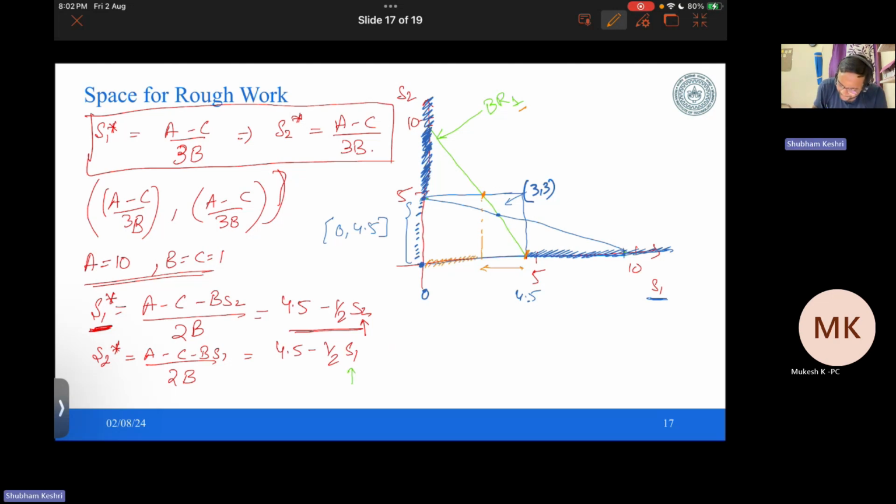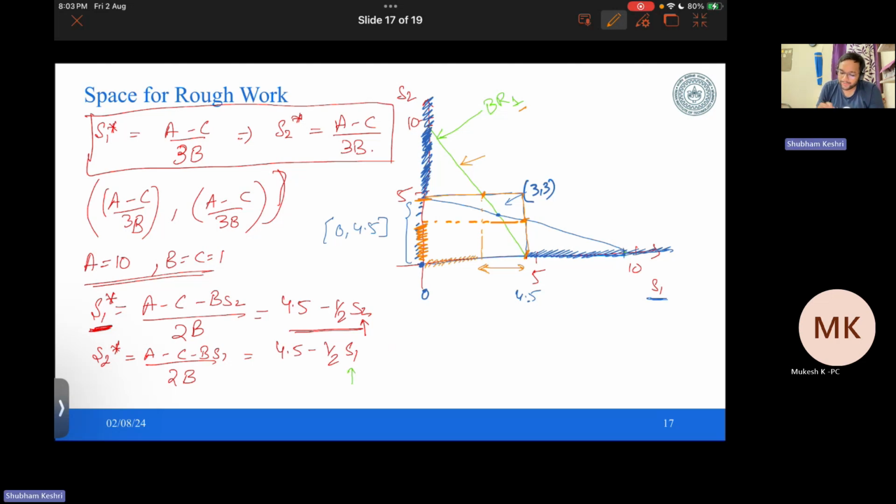You see, the graph is reduced. We are in this rectangle. We don't worry about this part. We are only worrying about this smaller area. Is this clear? So the best response of player 1 will only lie between these two points. Similarly, for player 2 as well, it will lie between this and this. So it will only lie between these two points. So this is also a dominated strategy. Is this clear?